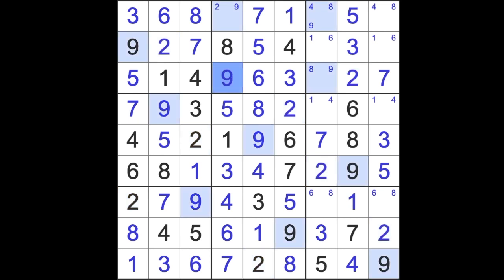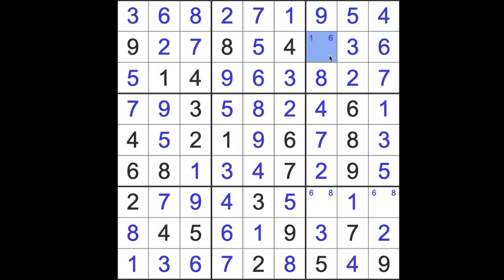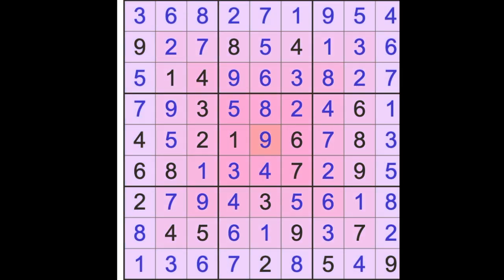Putting a 9 here, 2 in this square. Our 9 gives us an 8 over here now. 4 goes up there. We got 4 8s, so that's a 9. 4 over here puts a 1 in this by value cell. 4 in that one. The 1 gives us a 6 here, and 2. Oh, not quite finished. We've got a little bit more. 6 down here puts an 8 in that square, and now we have finished with a 6.